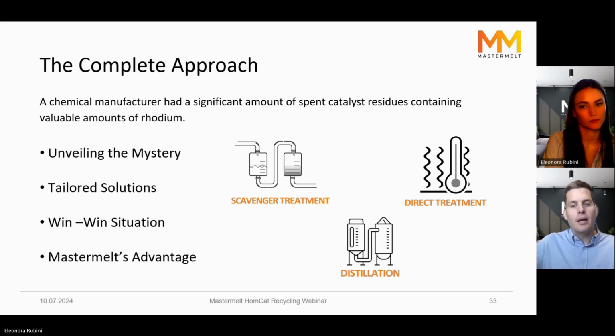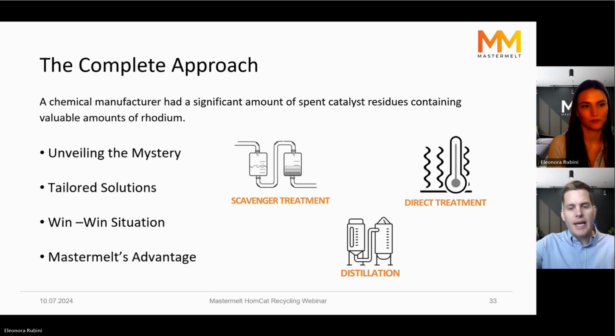And this actually happened mainly last year, where the price of rhodium dropped off significantly. So our success here really demonstrates our ability to optimize PGM recovery from really challenging waste streams. And we know that one solution doesn't fit all. And this is why we made the decision to make sure we had all three technology pillars in-house. So we have full control and we're able to optimize these processes along the way and use, as we did in this example, all three technologies to get an optimized recovery for the customer.